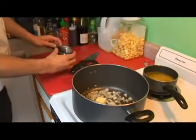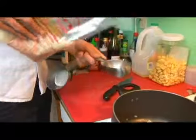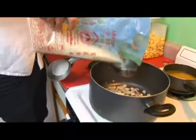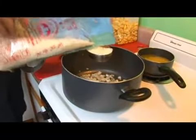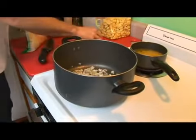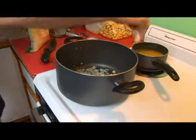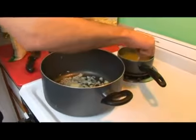So while we're waiting, we're going to measure out a half a cup of rice, and I'm going to measure it out right over what we're pouring it into, in case anything spills, it'll go into what we're going to be using. All right, our vegetable stock is heating up, so we're going to give that another stir here.